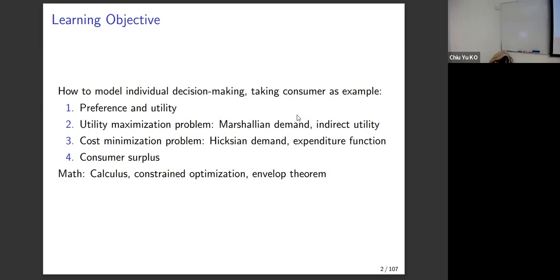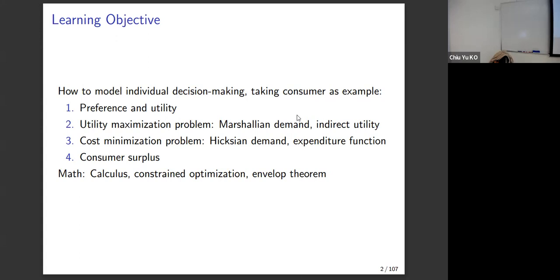Later we are trying to convince you that this consumer surplus is a nice result. I mean, later we learn what we call the equivalent variation and compensating variation, and consumer surplus is in the middle of that. And I think it's a good approximation of what we do. And actually, that is what the antitrust authority in the US has been doing. Okay. They look at the consumer surplus. If it goes up or goes down, they will determine whether the authority approves the merger of two firms. Okay.